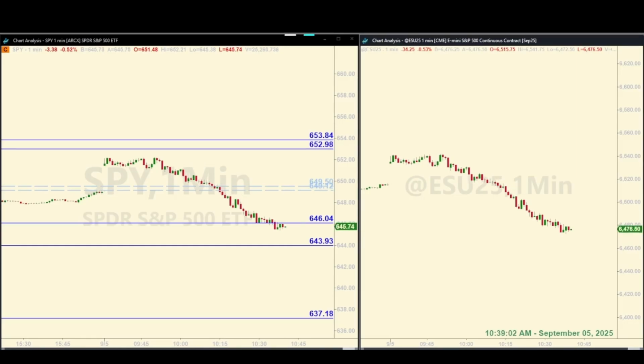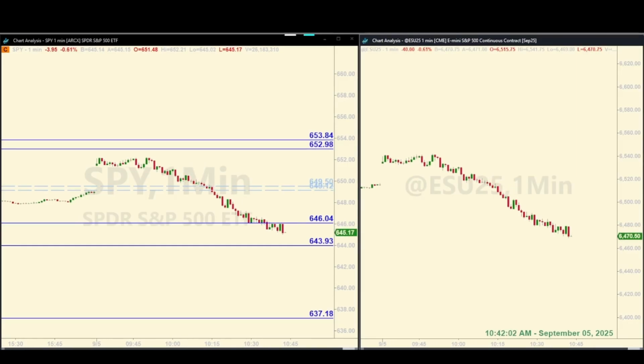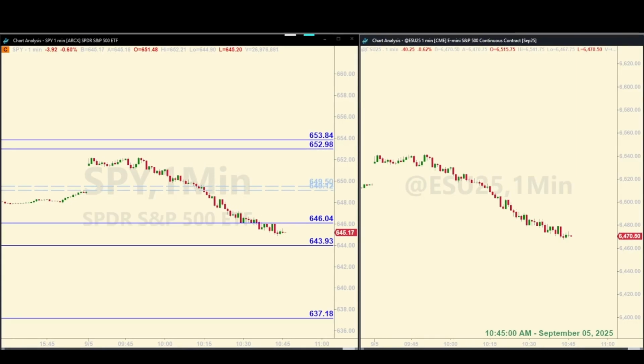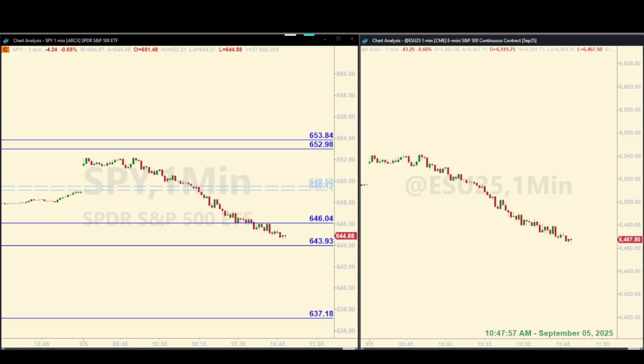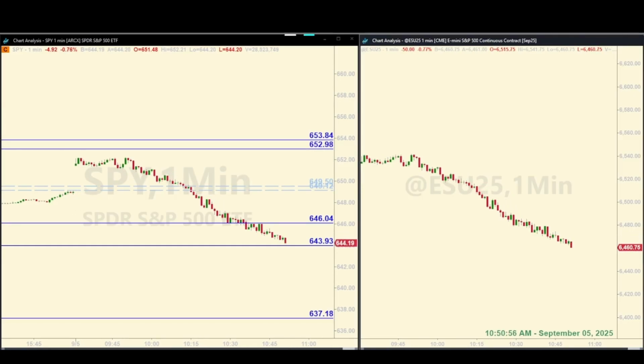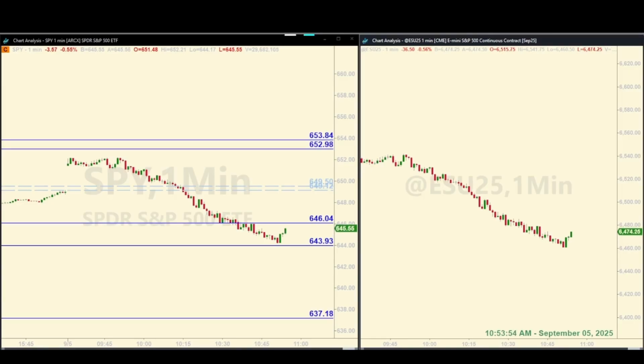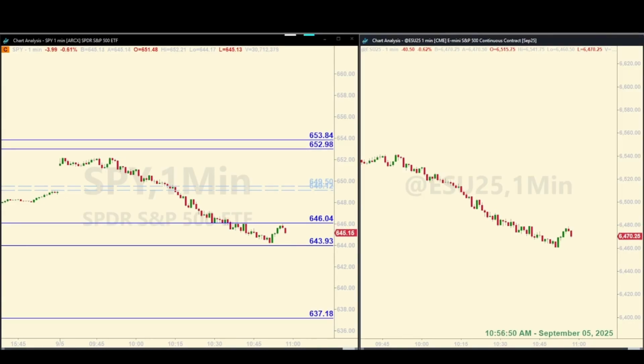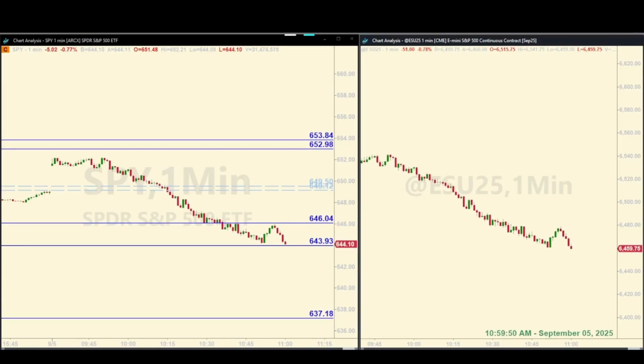What you're going to see is the game plan for each day, which includes the levels, of course. Then after that, I'll run the footage of any live trades that were taken for that day. There are a few days where I took no trades, but there are videos of those days anyway. In these live trade recordings, you'll see how price reacted to the levels, at least the ones in the morning.